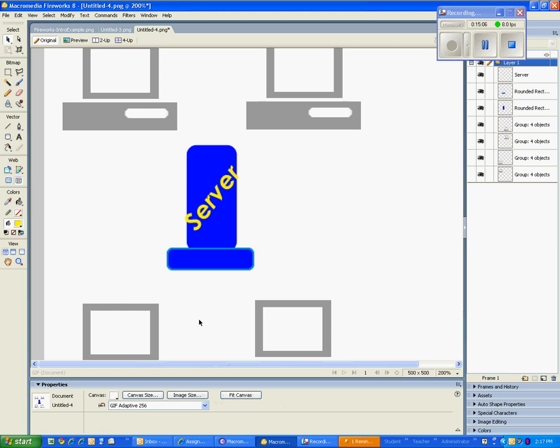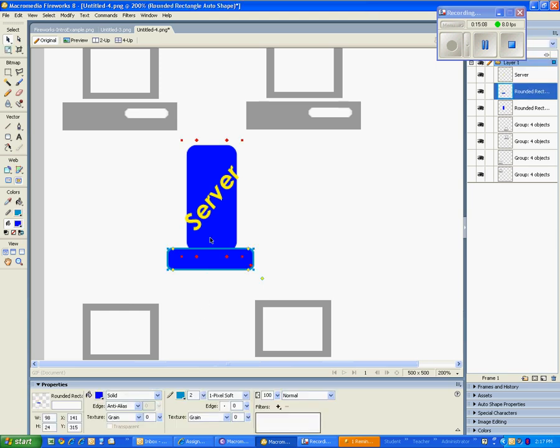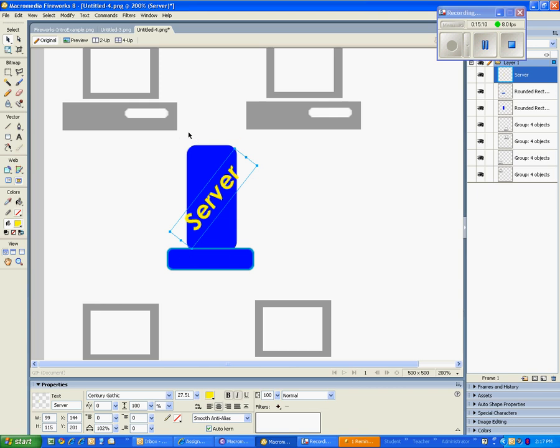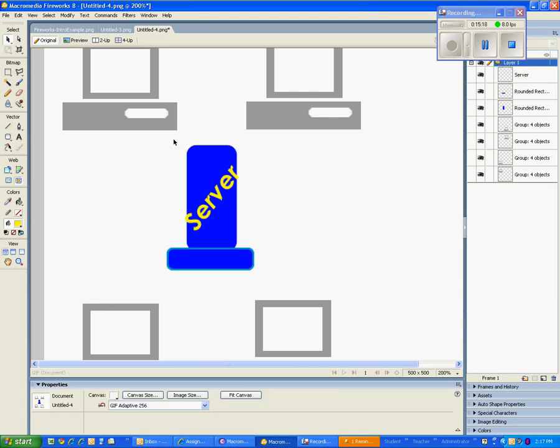Okay? Now right now the server is made up of different parts. We want to group all of that together. So make sure your black pointer is selected. Come up to the upper left hand corner. Don't touch the PC, don't touch the other computer, but start in the white area up here and over enough so you can click and drag and make a box around just the server.